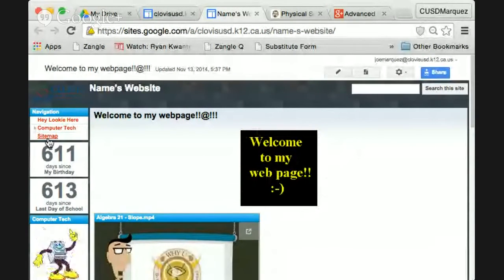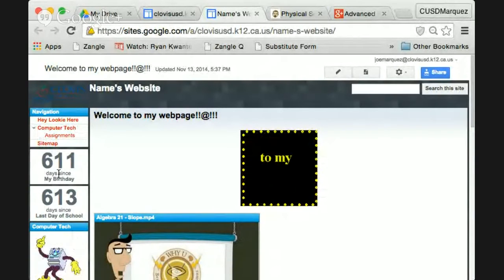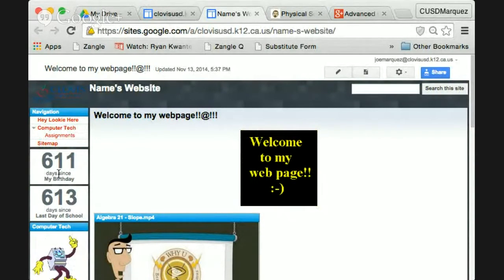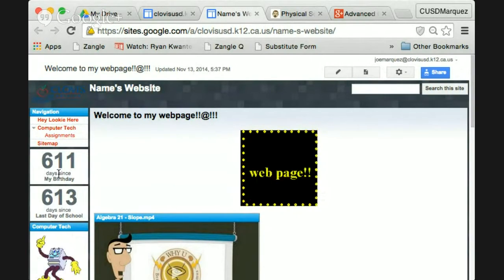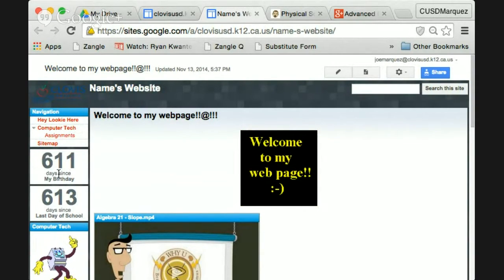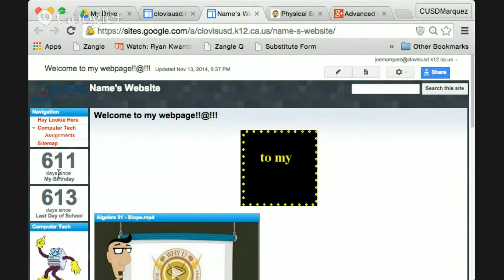So you can have it closed where it just shows Computer Tech, or you can have it open where it shows all the sub pages underneath. So that's one way you can customize that. Now, you can't really emphasize different words on there. Like if you want to make something bold, or you want to put an exclamation mark after it, you could, but they all have to be either the same size, big or small. So there's nothing really that pops out.